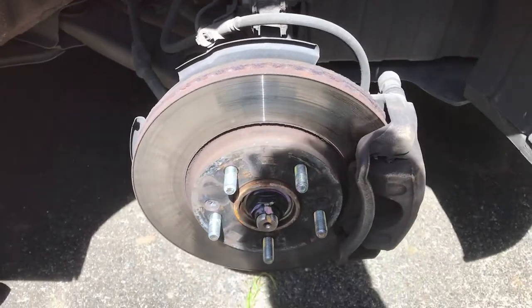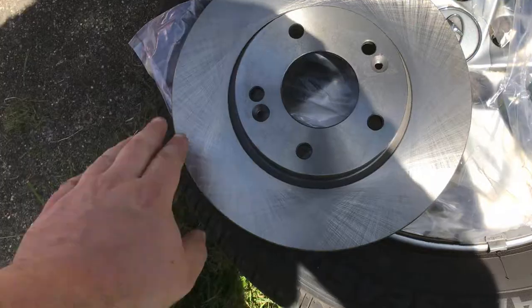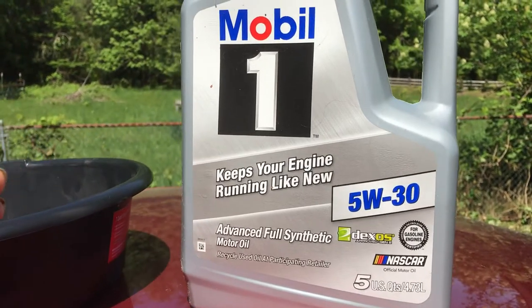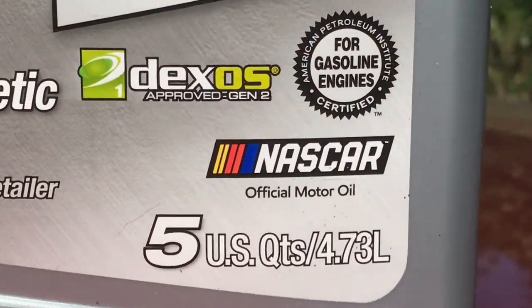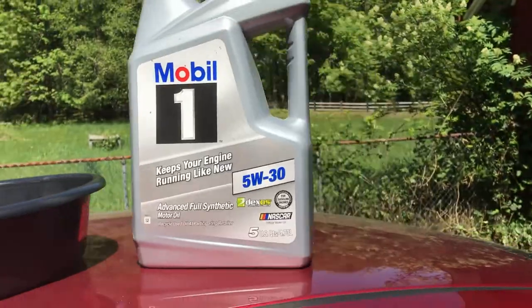Compare them to new rotors and see what the difference looks like. That's a new rotor. Sure shiny. And we got our Mobil 1, fully synthetic, 5W-30 weight, whatever you say, and it's got NASCAR in it. So now my car will do over 200 miles an hour after I put this in it, for sure. Yeah, Dale Earnhardt Jr., look out, because I'm coming with this Honda.